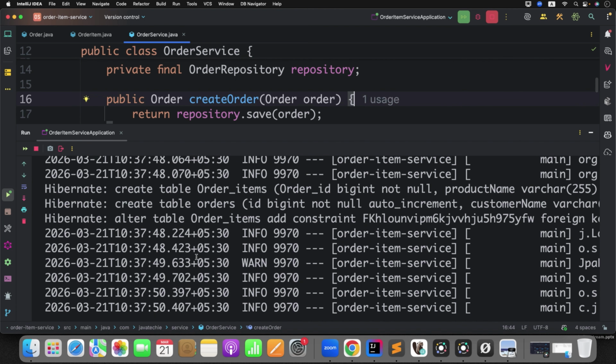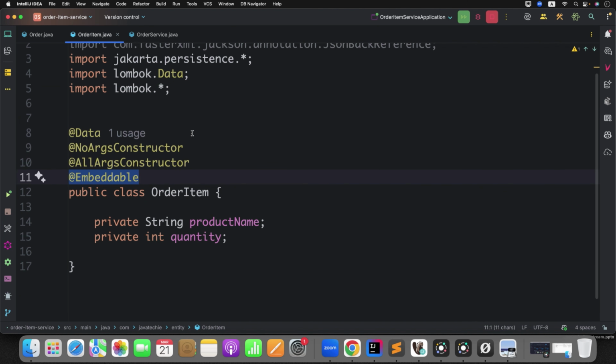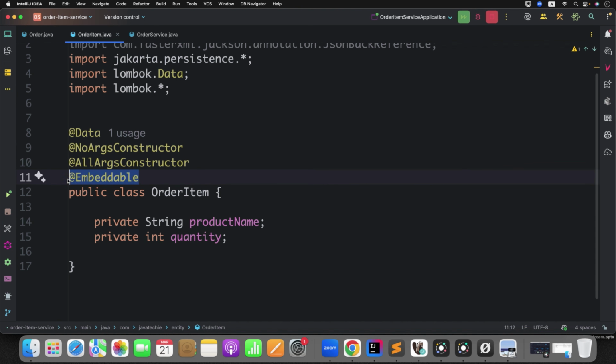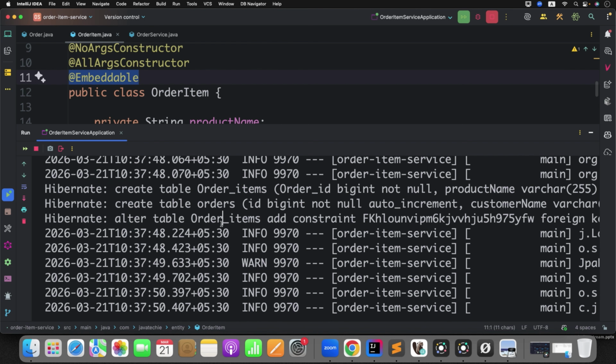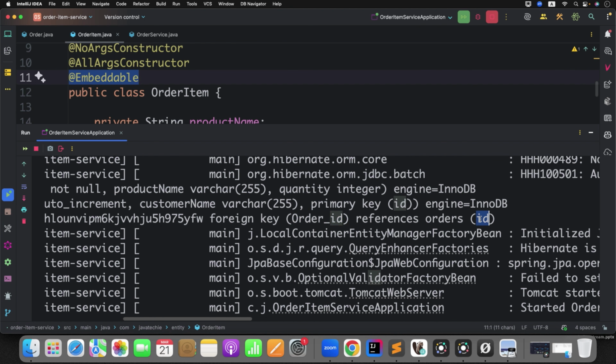Now if you see the console, it creates the table order item. If you observe the order item entity, did I define @Entity or @Table anything? No, right? Then who created this table for me? That is the beauty of using @Embeddable. Since in the parent we are saying the child can have a collection of elements, and we also define embeddable, it creates the table for you to maintain the mapping. If you see the console again, it also manages the primary key foreign key mapping. Can you see here, order id references the order id?